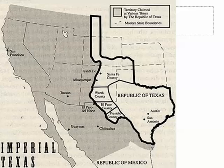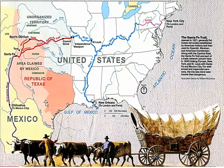Now, again, we'll go back to this other map here. In the dark pink here is what Mexico said Texas was, and Texas said no, this is all our territory here. It came down to a border dispute. Along this line here, the Nueces River is what Mexico said was Texas' southern border. Texas and the United States said no, it's the Rio Grande River down here. This Rio Grande River is our southern border. Mexico says no, it's the Nueces River. That's what we agreed to. So this little dispute over this border is going to cause the Mexican-American War.